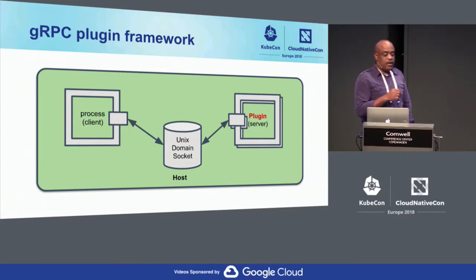Using that fact, gRPC turns out to be a great candidate for creating a plugin framework. And as a matter of fact, one of the first plugin frameworks that came out in the Go arena used gRPC as a backend. I think it was Mitchell Hashimoto from HashiCorp who created it.